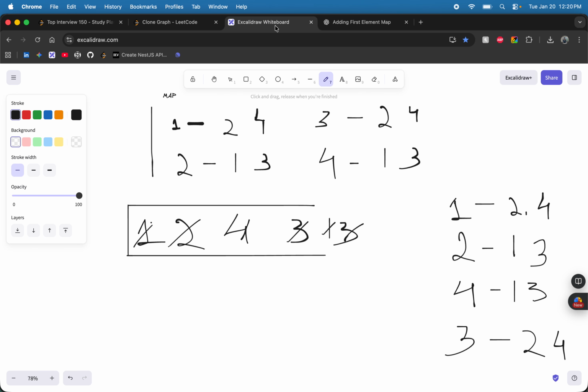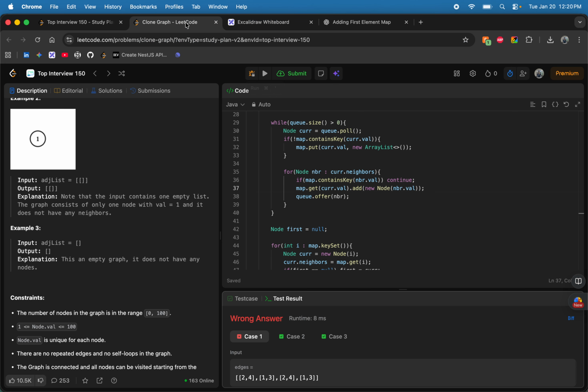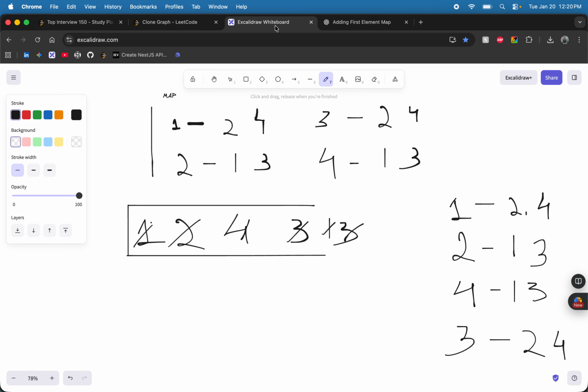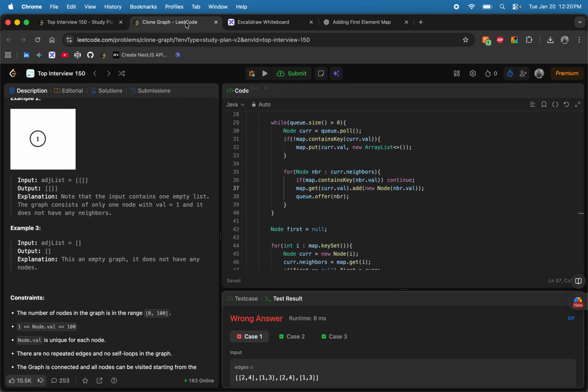So we initialize it one. Okay, map.get current value. Let's do this.